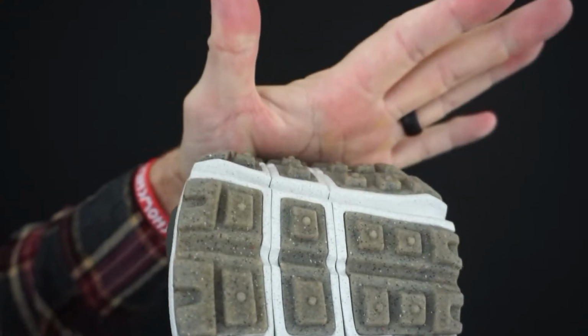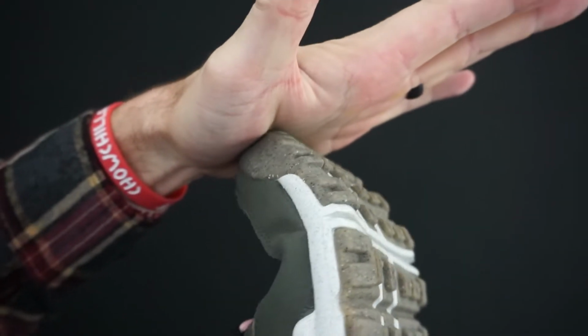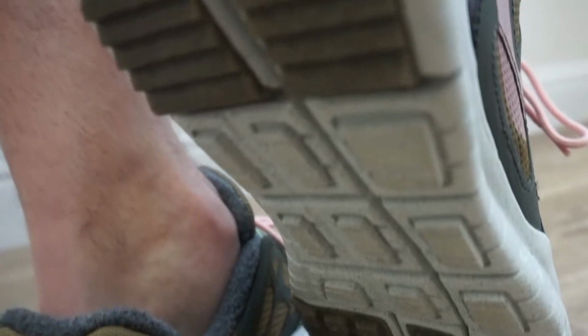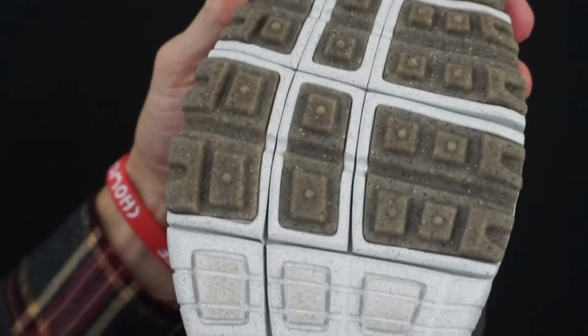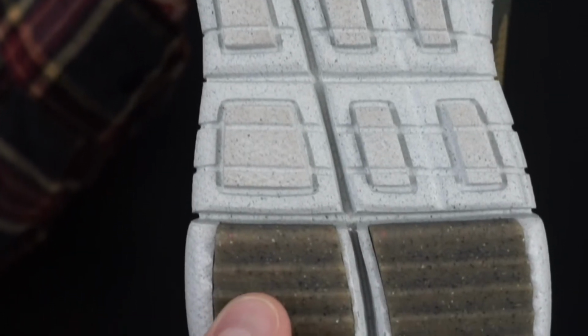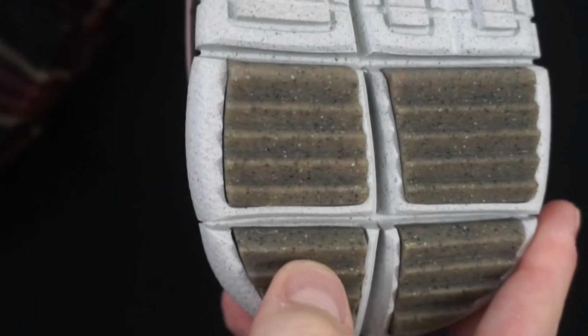Starting with the outsole traction pattern on this trail running shoe by Nike, the Nike Terra Vista. As you can see, the traction pattern is very aggressive. There's multiple traction patterns for those trail running days that you decide on going and running any type of terrain. You need that traction pattern when you're running over rocks, water, dirt, because you're changing surfaces all the time. You need something underfoot that's going to make sure that you don't twist your ankle and you grab and get some good traction.